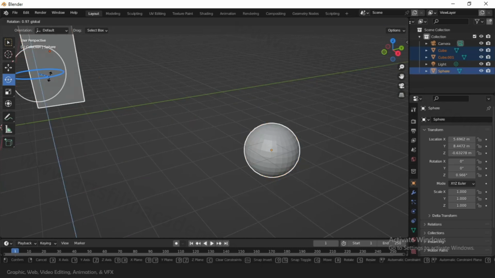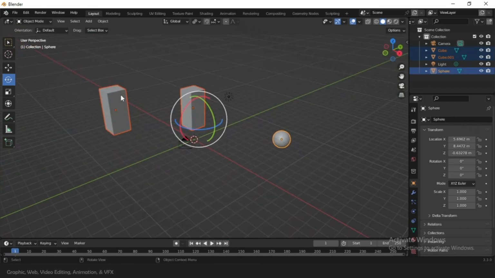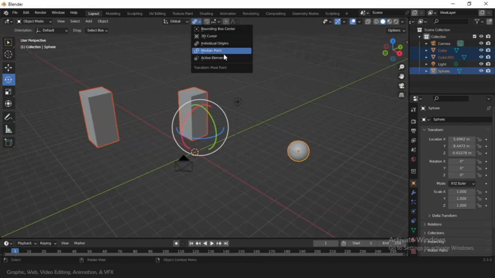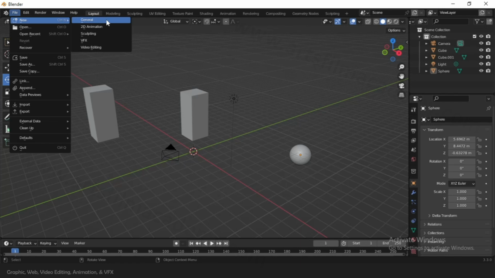Anyway, it looks same. So can you see now? See, so all are rotating in its individual origin. So let's bring it back to the bounding center. Let's see, reset. Let's see some more.